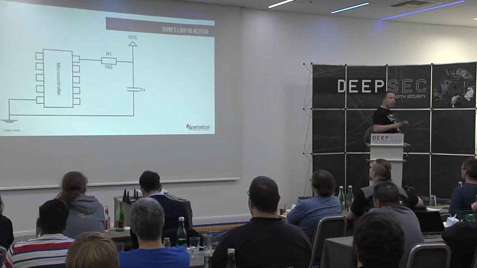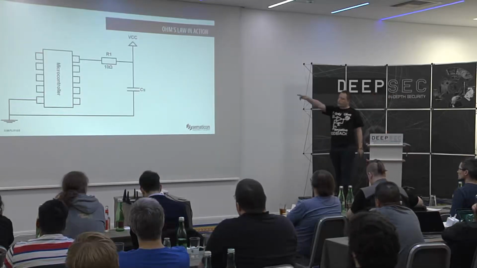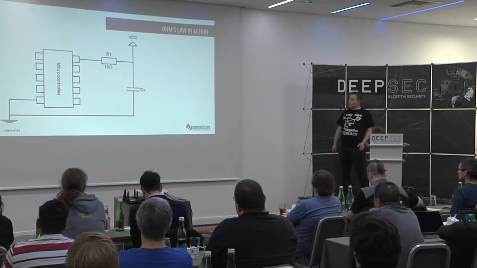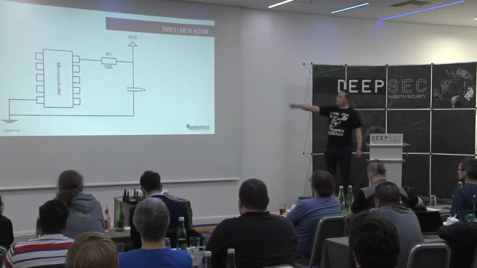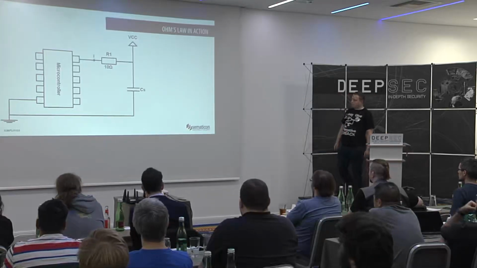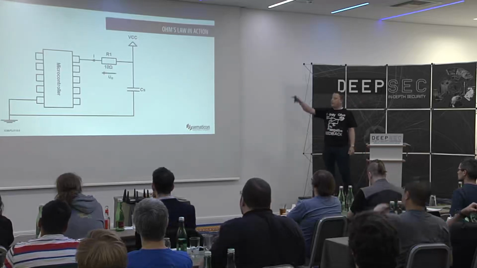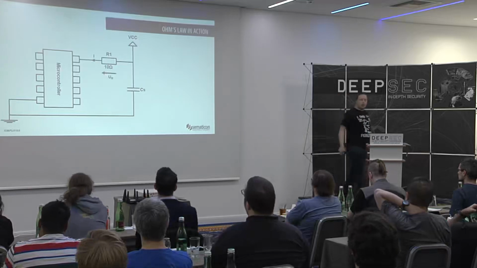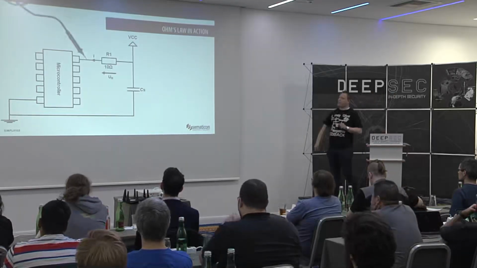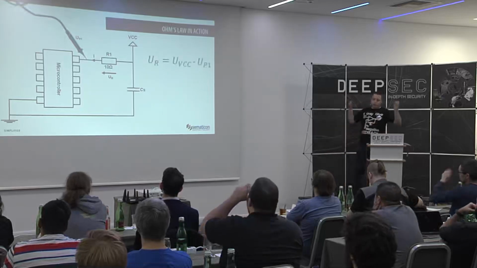I'm not sure if you know well about how resistors and current and power work. But there's a microcontroller with a power supply outside. VCC is our power supply plus, so let's say 5 volt or 3.3 volt, and we have a resistor next to the connector on the microcontroller. We know there is a current flowing inside the controller, and we know that over the resistor there's a drop in the voltage, and we just take a probe exactly next to this resistor here, which is UP1, and we can do some calculations here.